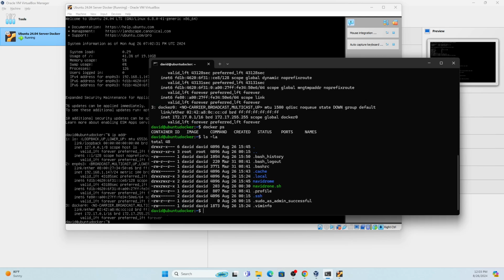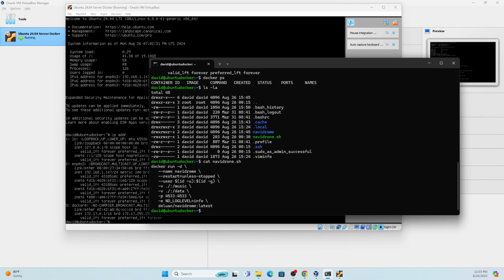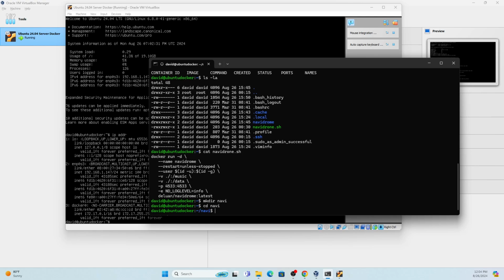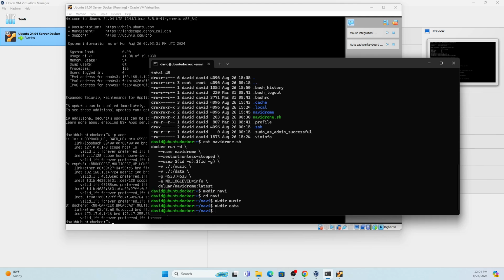The first thing I want to go into is the mistake I made originally in the tutorial. Everything was okay, but the way I spun the system up wasn't very secure and wasn't very organizable. The -v options put all those files in my home folder, and I don't want that. So I'm going to make a new folder called Navi, or you can call it NaviDrome. I'll go into Navi and make two subfolders called music and data. These are where the configuration files and the music files will be stored for this Docker image.